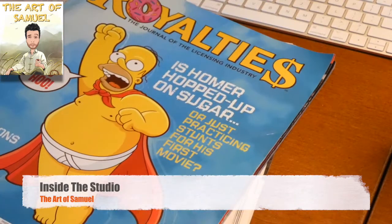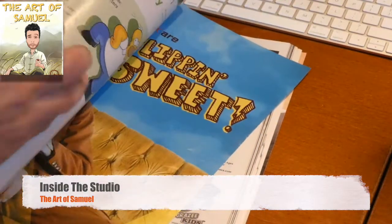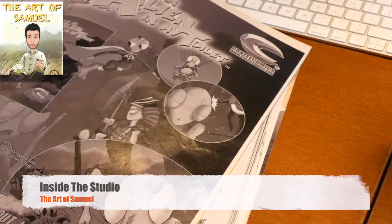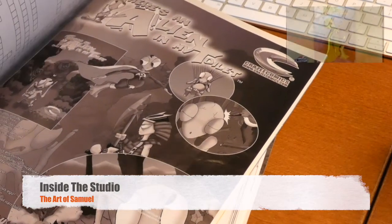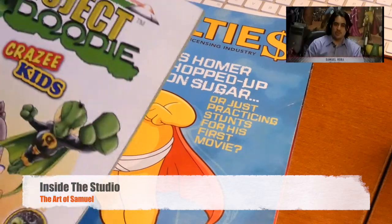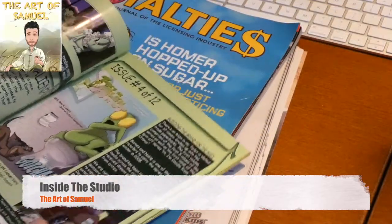And this is Royalties magazine. We were also in this magazine, if I can find that page. There it is, full page at the Licensing Expo. It was a good year, got a lot of attention from Hollywood. Potential deals fell through, so we got close, just didn't get the cigar. And this is what we would normally give out to the media. It was our press kit, and it would promote all the products.